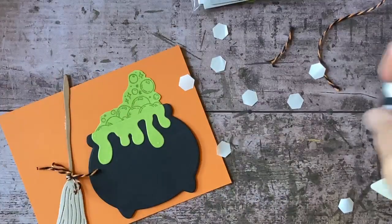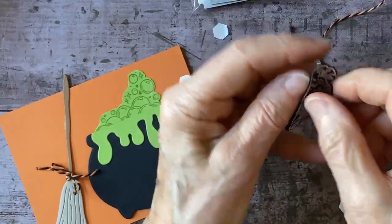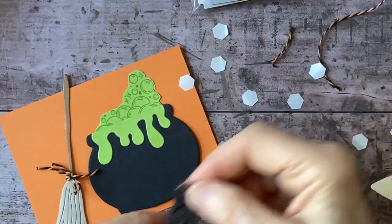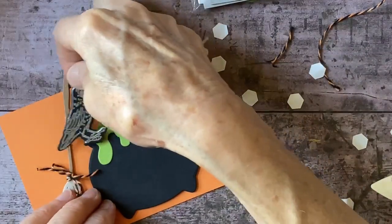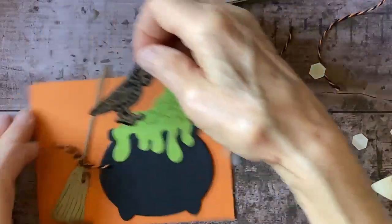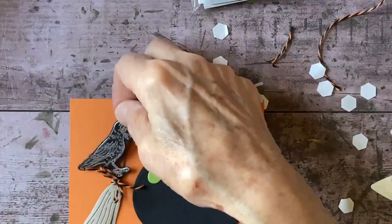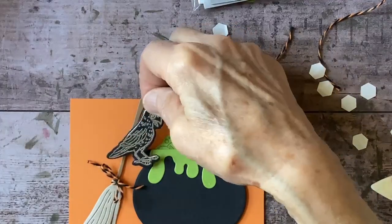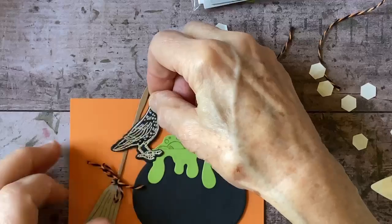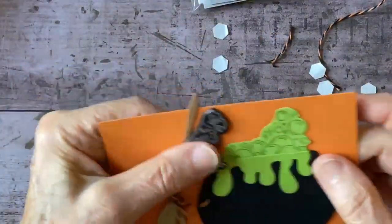And then finally, I've got my wonderful raven, and he's just going to perch. Let's see, I was going to put him on the cauldron, but maybe I'll have him perch on the broom. No, I'm going to stick with the cauldron. All right, so there's my little scene.